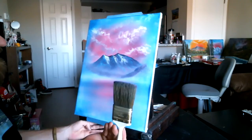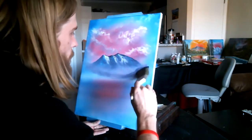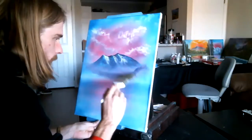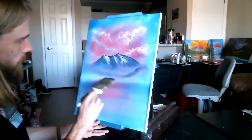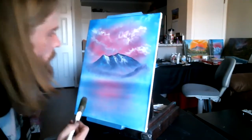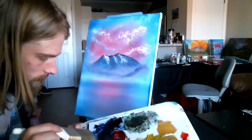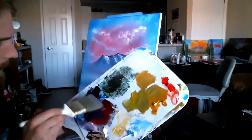And then we'll flip to the other side of the brush, has almost no color. Tap. Interesting. All right, so that's kind of soft foothills in the background. Now we're going to put a closer layer. Make sure we use the right side of the brush again so we can continue blending.